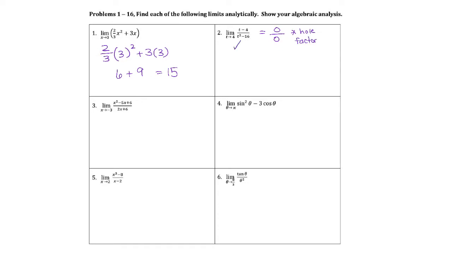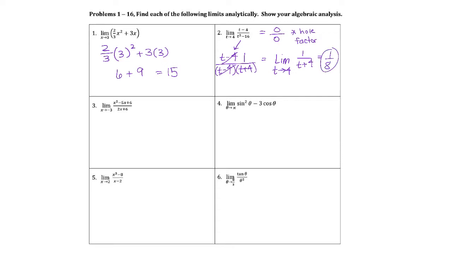So we're going to pull this function down here, and we're going to factor t squared minus 16, so t minus 4 times t plus 4. And remember, when these things are canceling, you are dividing, so there's 1 left after they're canceled. So now let's go back and reevaluate our limit as t approaches 4 of 1 over t plus 4, and notice that we have a limit value of 1/8.